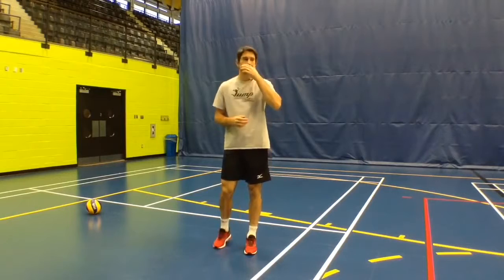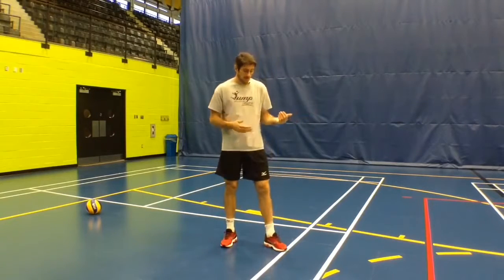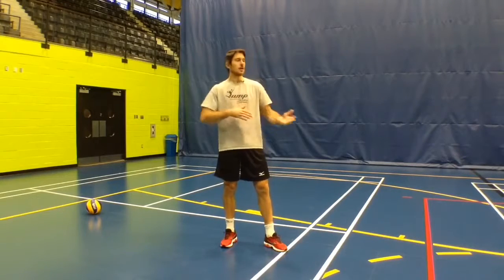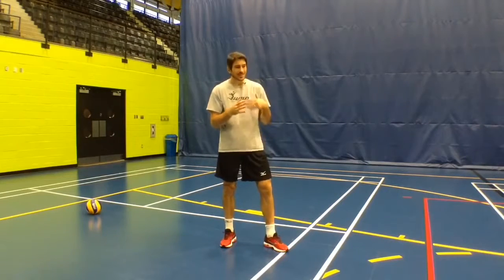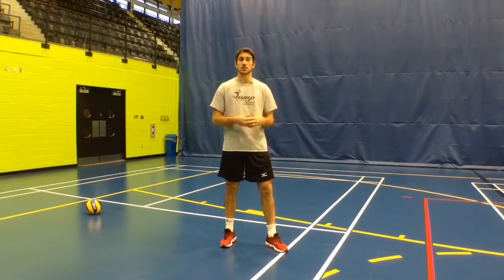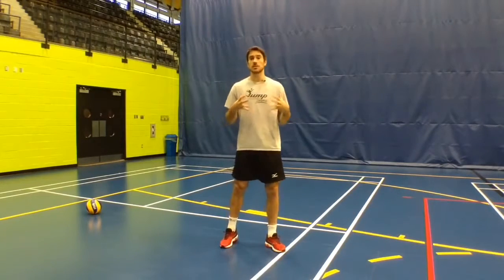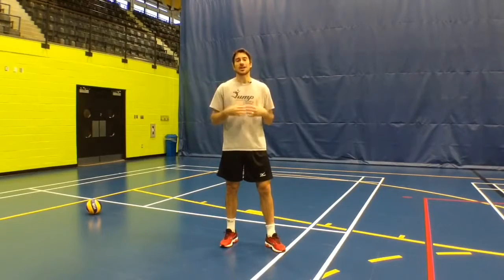Now, the jump float is something that we often wait, okay? We wait until our players are really good with their float serve on the ground, but I think that there's a lot of value in working on that earlier, okay? Yeah, my players might still have to improve their float from the floor, but we can still introduce a little bit of the jump float just to get players to experiment with different kinds of serves. They might really like it, and they might actually get better faster at a jump float because they feel like they're doing something different.